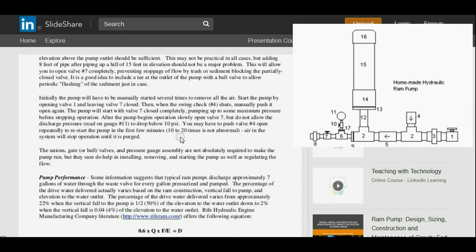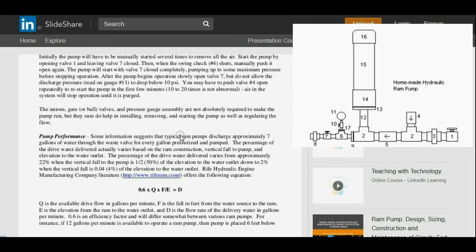Anyway, air in the system will stop operation until it is purged. They're specifically talking about air in the drive pipe, as we were talking about. You have to eliminate all air on the drive pipe. So before you even start this process, you want to make sure that your standpipe or your water source and your drive pipe are completely full and all the bubbles have bubbled back out through the top. So it may take 20 or 30 seconds for all those bubbles to work their way out before you start up.